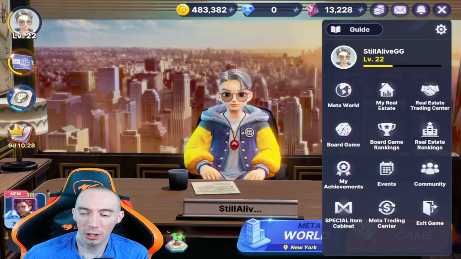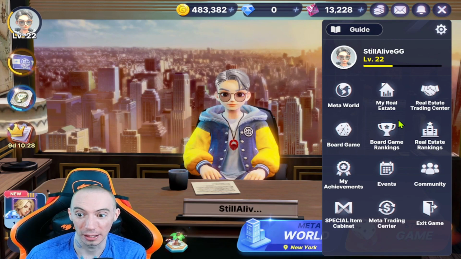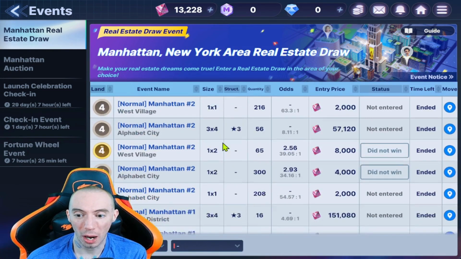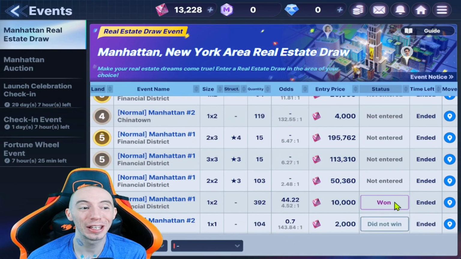We're gonna go over what happens when you win your first real estate. So what we're gonna do is go over to the events, and we have the Manhattan real estate draw. You pretty much come in here and use your crystals to have a chance to win one of these properties. A lot of the times I just kept losing, but I did get my first win.